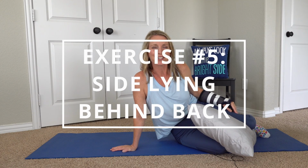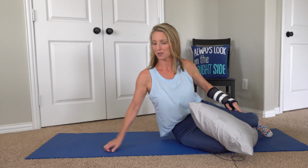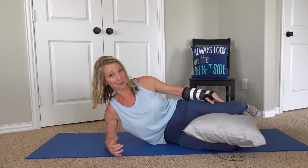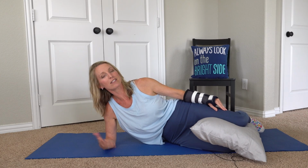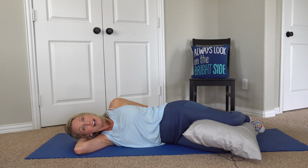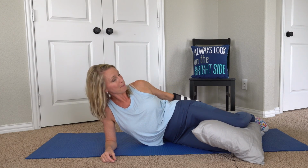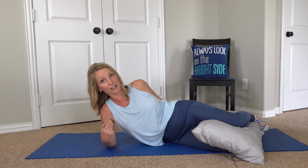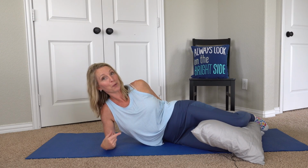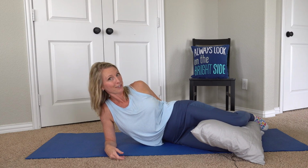Okay, so finally, exercise number 5. We're gonna stay on our side, but with this one, we're actually going to be bringing our arm more behind our back. So again, you can prop up on your elbow if you want, if that's more comfortable for you, or again, you can go ahead and rest on your arm down like this if you'd like. Now, if you do it this way, your arm is gonna come behind you, so you might not feel as much of a stretch, but maybe you will. So what you're going to do with this one is you're gonna go ahead and bring the arm back behind you, and we're letting gravity just kind of let that arm hang, and we're working on some of that extension, but also some of that internal rotation behind our back.